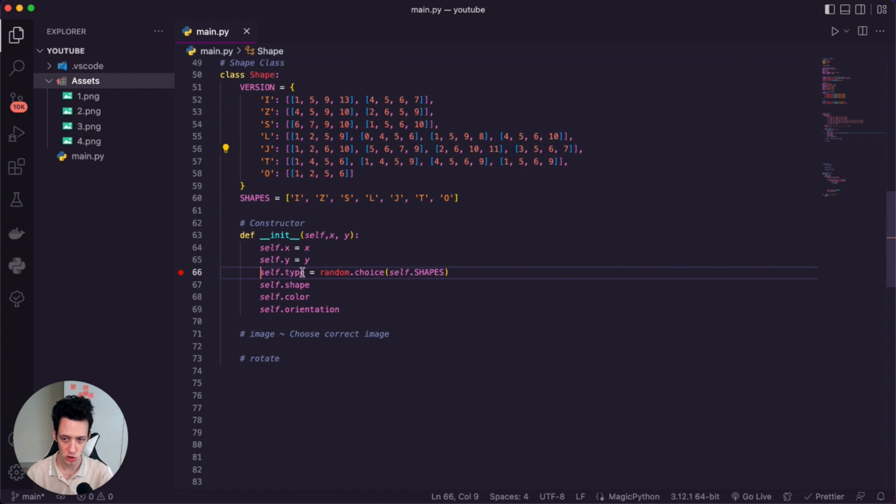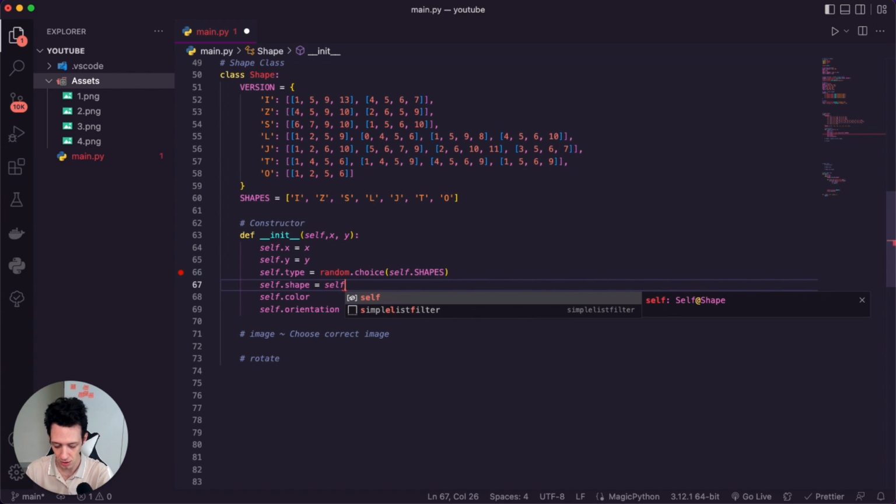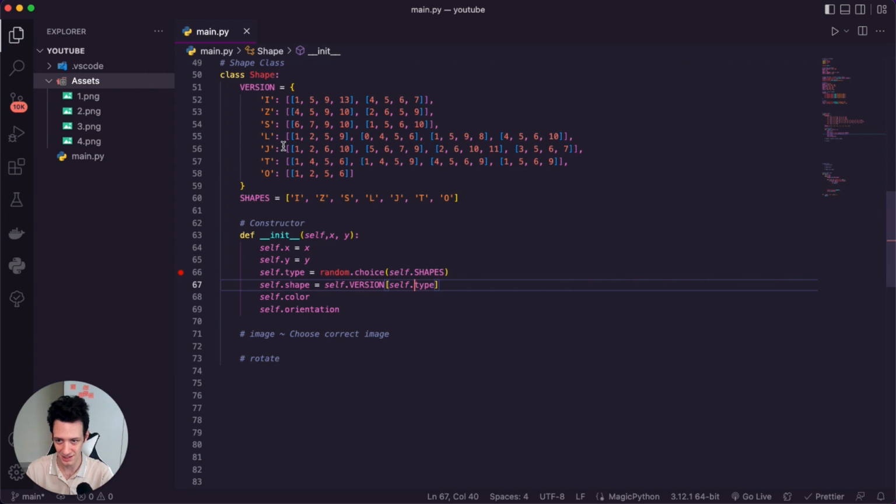Remember that self.type is a string. It is going to be a key in our dictionary. So for shape, I'm going to take our dictionary, self.version. How do we unlock it? I'm going to put self.type. This is going to return to us one of those nested lists, the whole thing.